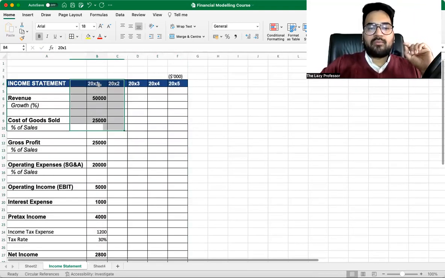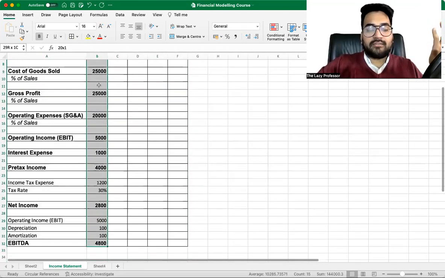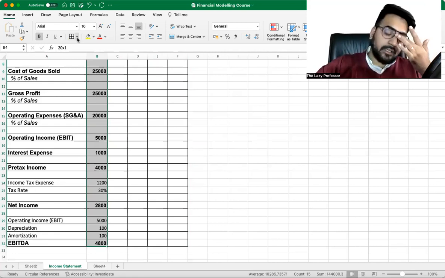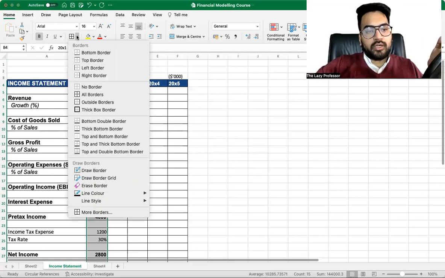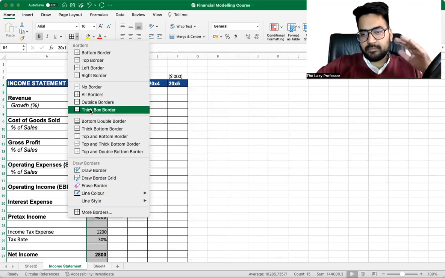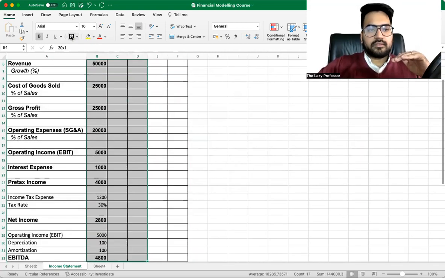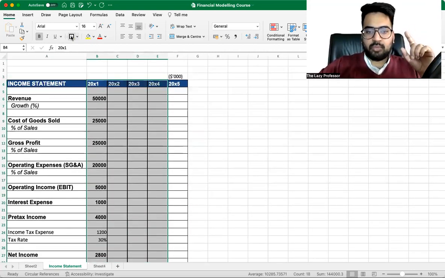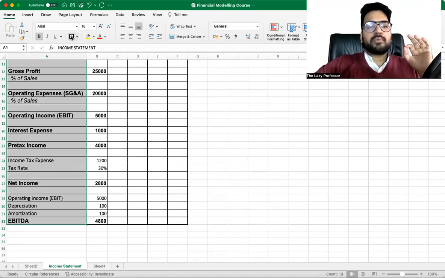Now, one more thing that I would want, or if your manager wants it that way. If I am a manager at a firm, say BCG, McKinsey or the Big Fours, I would want my staff, the person working with me, to present it this way, where the different years are in highlights. The borders should be highlighted, right? And the overall border should also look highlighted. So this to me looks much better to the eye. This is just pure formatting.